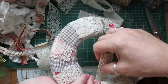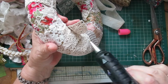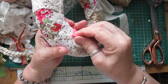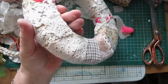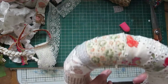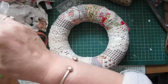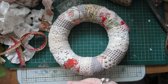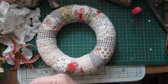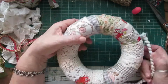Like that. I've got some small trimmings that I can put up on these. Okay, so just get rid of that out of the way, and that bit, and that bit. So, now what I've got here are just oddments that I want to decorate this with. And let me just put that in my tub because I don't want to waste any. So I need to find where I want to put this trim.